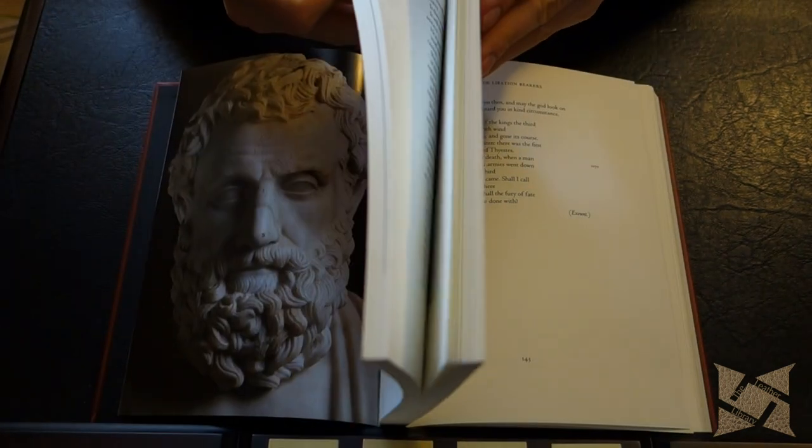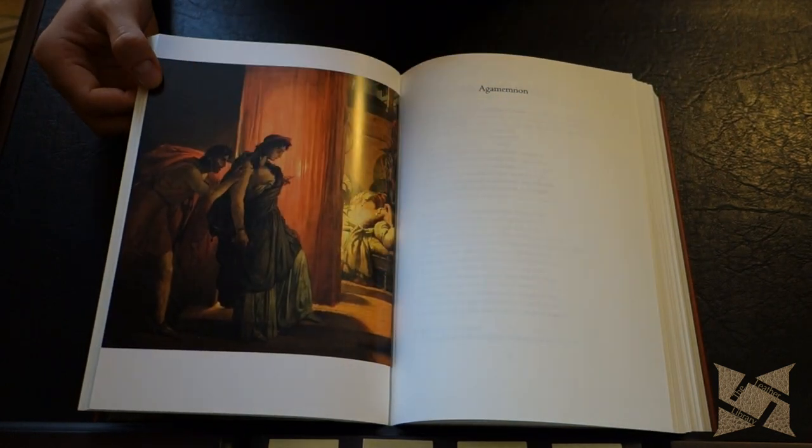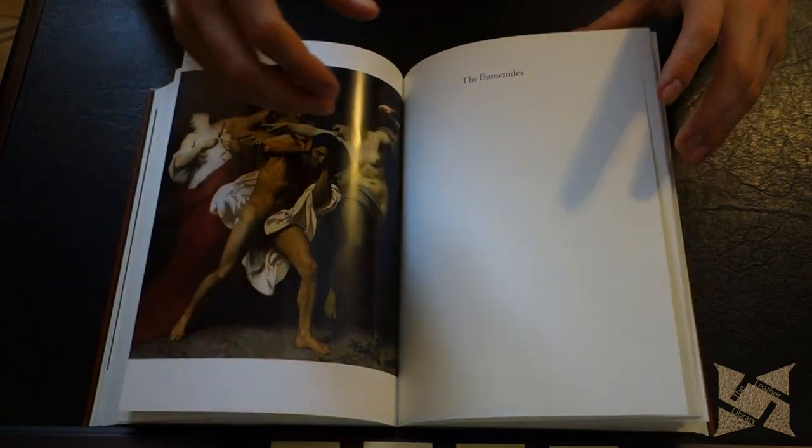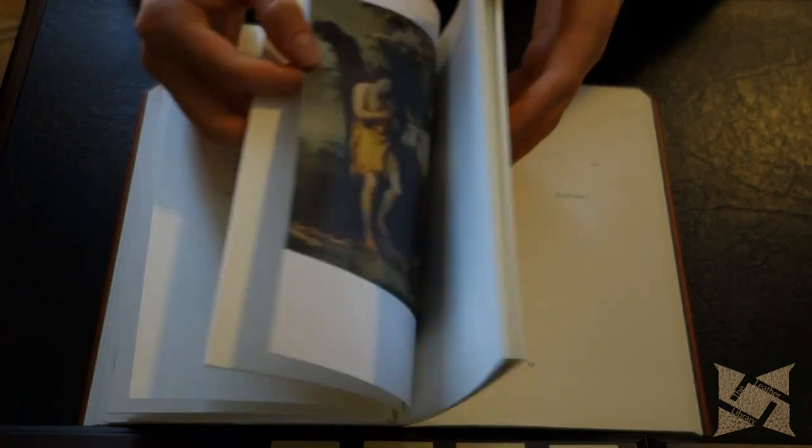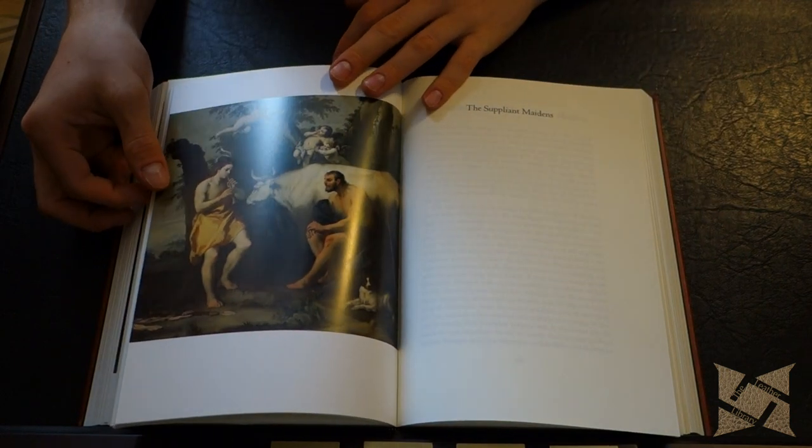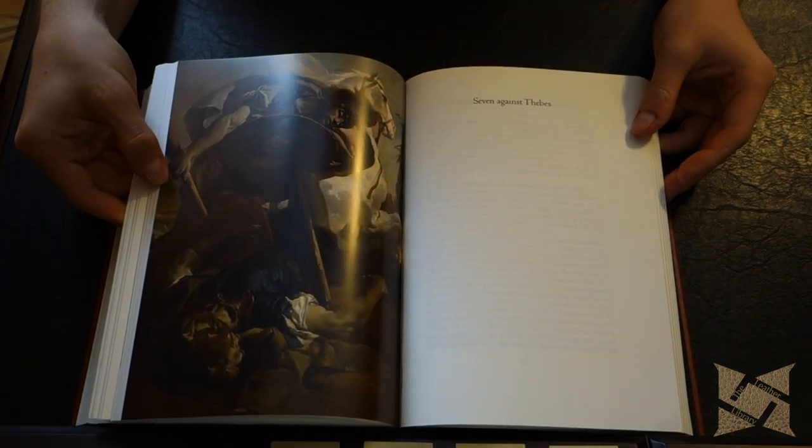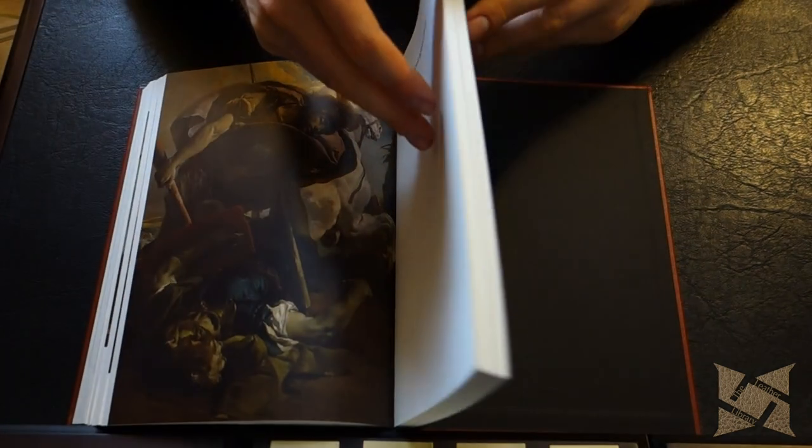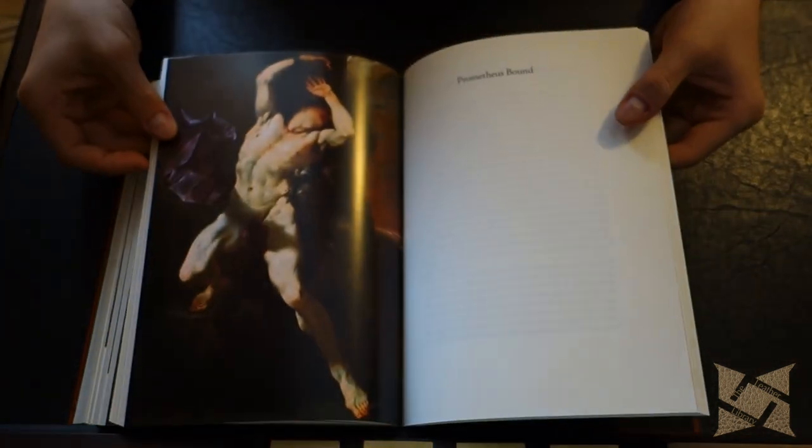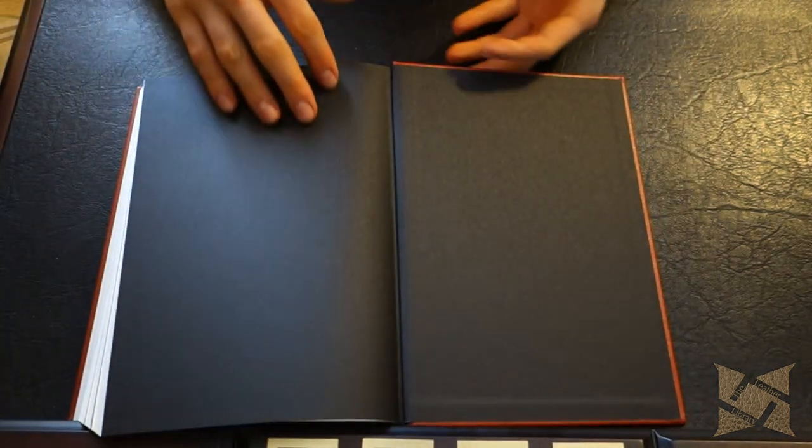Let's see some other pieces of artwork. Very nice, same texture on it. That's Agamemnon. Here's another piece, the Suppliant Maiden. There should be a few more. Seven Against Thebes, very nice. And one more, Prometheus Bound. That's it, and then the black endpapers.